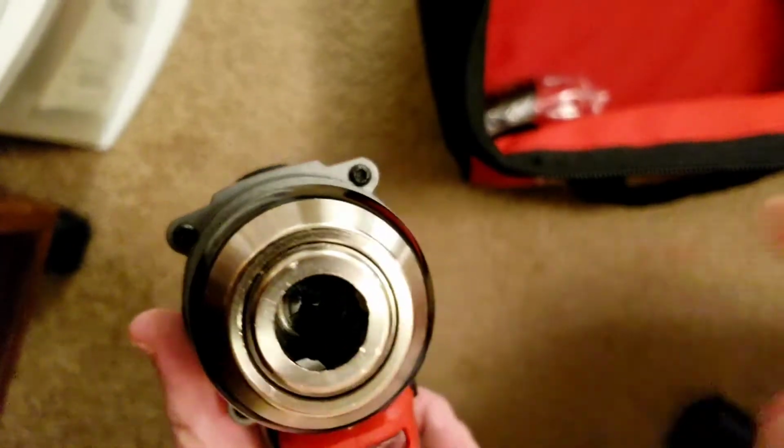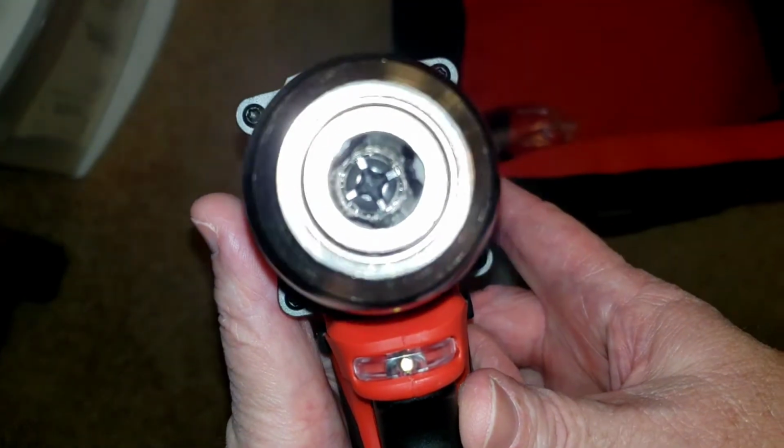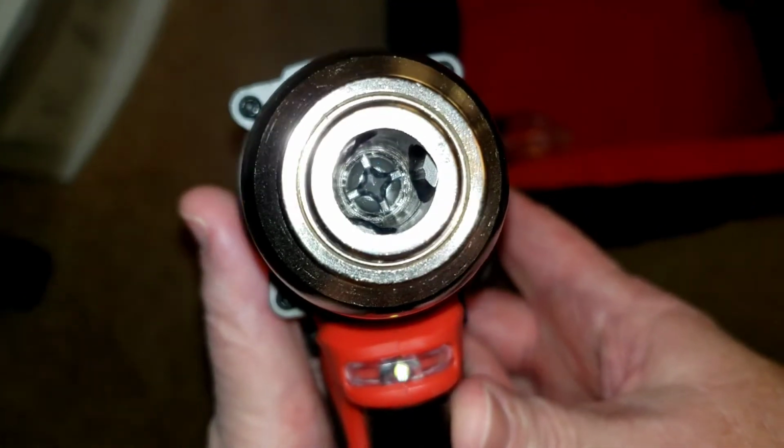Now, one thing that's nice about this, and I'm going to put the light on, you look down inside there, and it might be shining at you. I hope it's not.